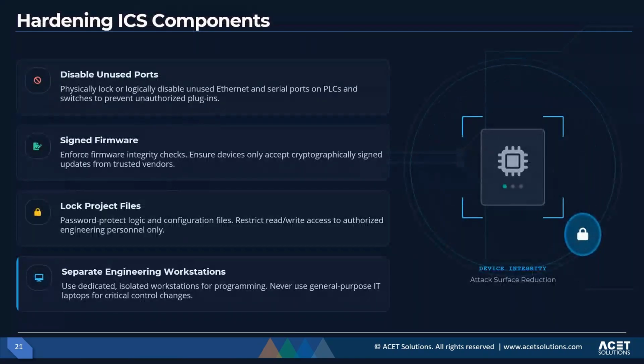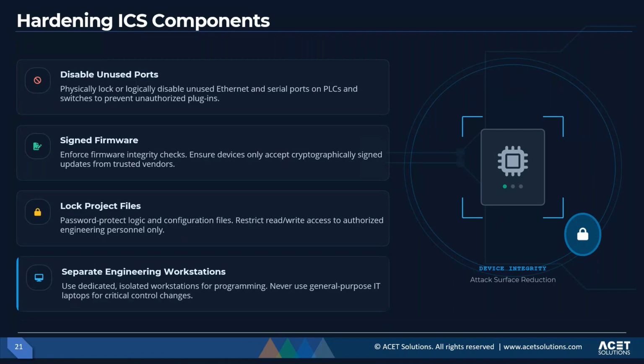Hardening of the ICS components, like firewalls, switches, PLCs, controllers, and engineering systems, is essential for reducing the overall attack surface within the ICS environment. Many industrial devices ship with unnecessary services enabled by default and open ports that are rarely used during normal operations. Disabling unused ports and services, such as FTP, Telnet, web interfaces, or vendor-specific management protocols, greatly minimizes the number of entry points an attacker can exploit.